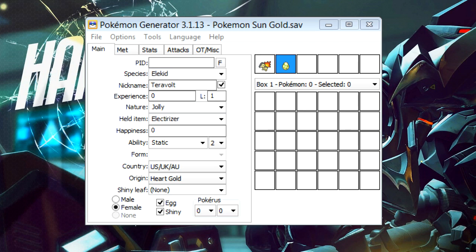So now that we have that, I'm gonna go ahead and open up my game, and I'm gonna show you guys that this egg here is gonna hatch into an Egglocke with 1 step, and it will be shiny, and it will keep it shiny. So I will be right back.